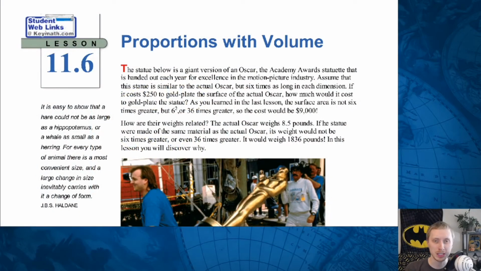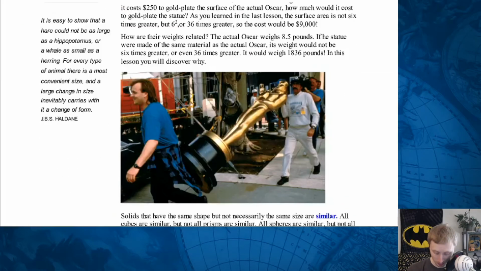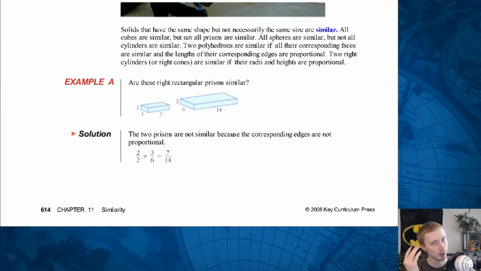Today we're going to run through the notes from the textbook and bring up our proportions now in 3D. Proportions with volume for today. What happens when you have similar objects in 3 dimensions? Well, when you are dealing with 3 dimensions, do I hold my stylus and pull up 3 fingers at the same time? That is the question.